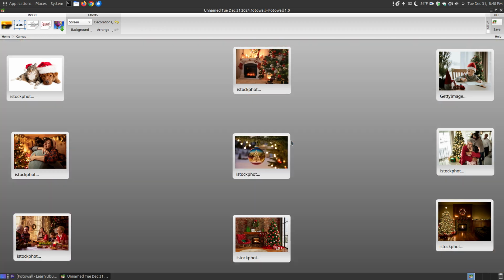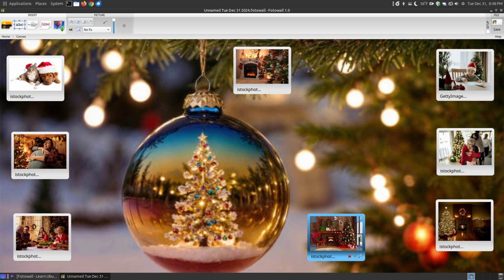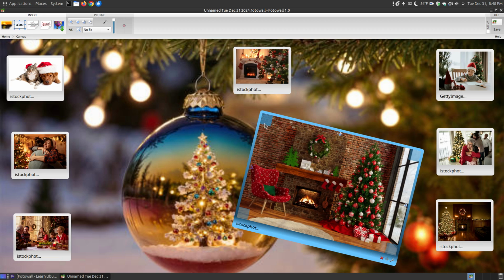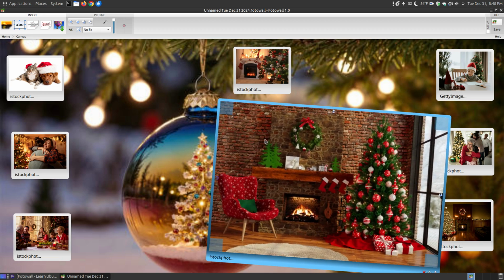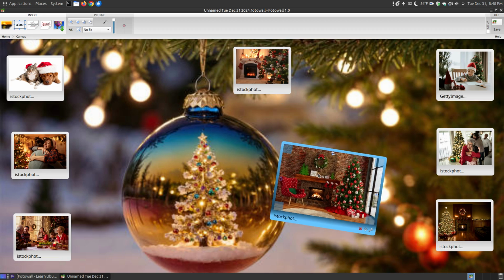Another way you can do it is by double clicking on the image, and that will set it as your background. As you can see here, that zoomed in on the ornament where I clicked, so that way I can move around to where you see the ornaments. So I could put this one here. Now you can drag these on the corner and move them around. You can make them larger. This is one thing I like, and it keeps it crystal clear. It might look blurry for a while, and then after it resizes, it will clear up.